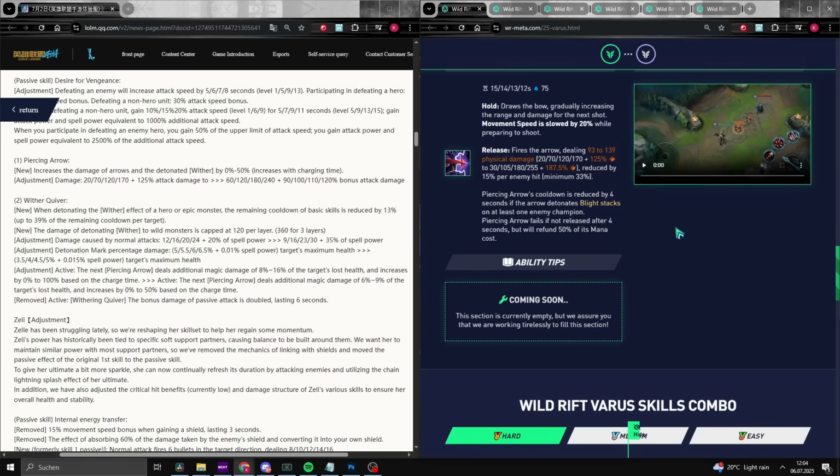So the change here is basically an adjustment. This looks weird. I don't have the PC translation at hand right now, but does this mean that it also increases the Wither, the blight stack damage, by 50% depending on the charge scale? Because Varus next patch doesn't have a Sense Reaver anymore, that we know. So he loses a lot of his first item completion in terms of the typical Varus build.